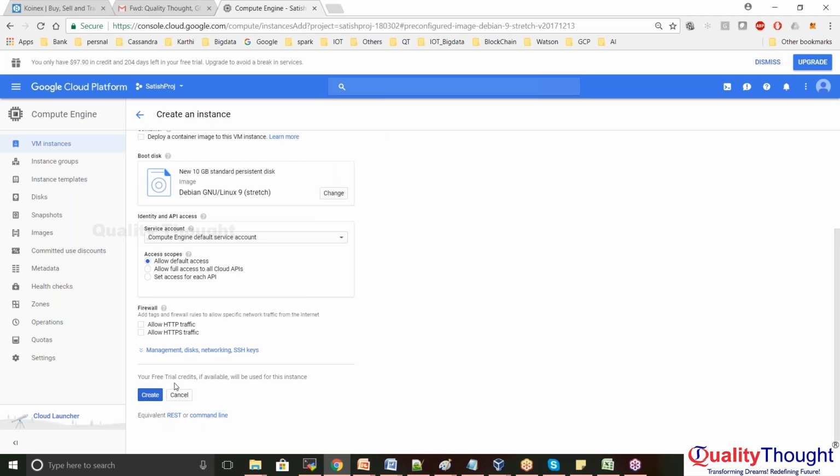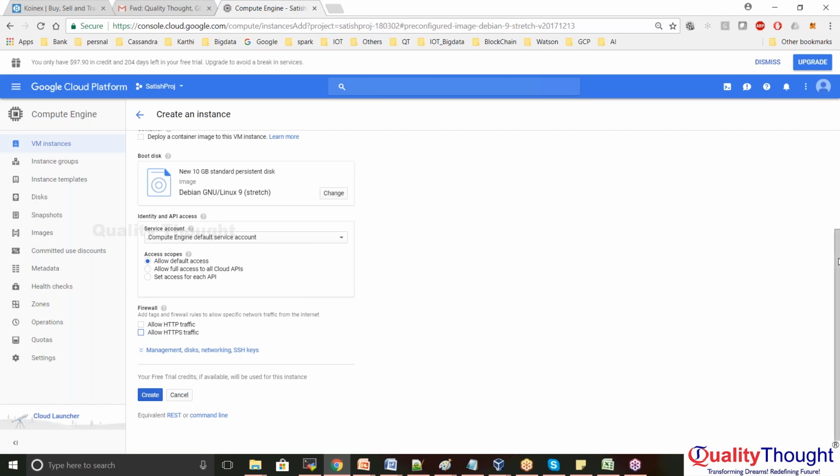And firewalls are common when you are going to use HTTPS traffic. I think everybody knows, right? HTTP is a protocol useful for transferring data from any browser to a server. So these are the things we need to take care of.